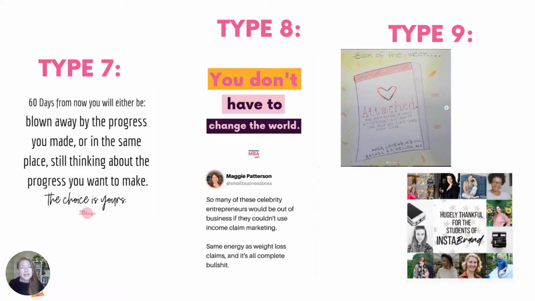And then lastly, type 9 energy. One thing that I did was shout out some of my past course graduates of another program that I used to have. You could absolutely do that. That counts as content. It shows people what's possible for them. It recognizes your current students or your past students, and gives you a piece of content without you necessarily having to create some life-changing opinion.